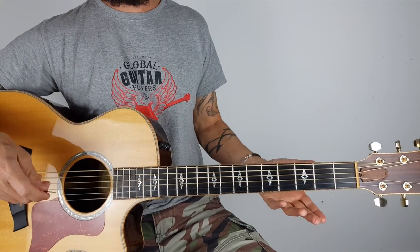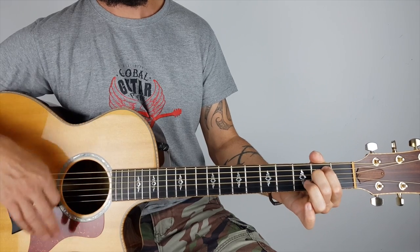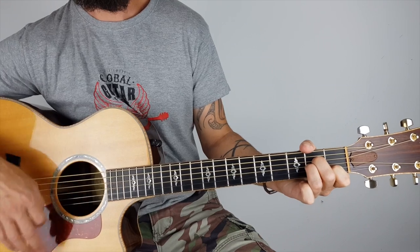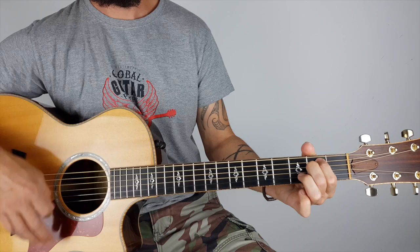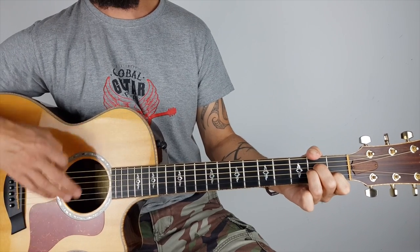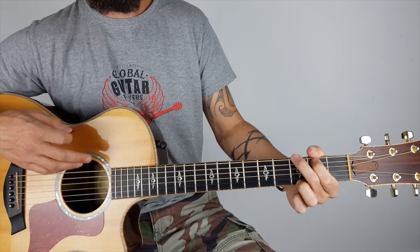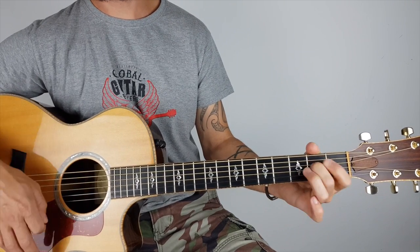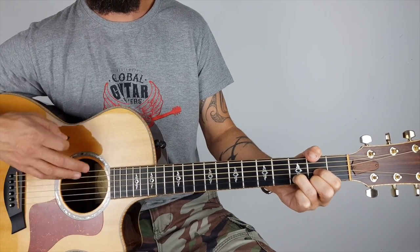So basically, for the verses, we've got this G, E minor, C, drop, A minor. That happens three times. On the last time it goes G, E minor, then holds on the C, plays D. Hold on the D, then into the chorus.